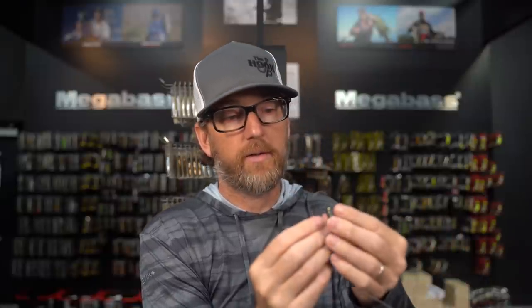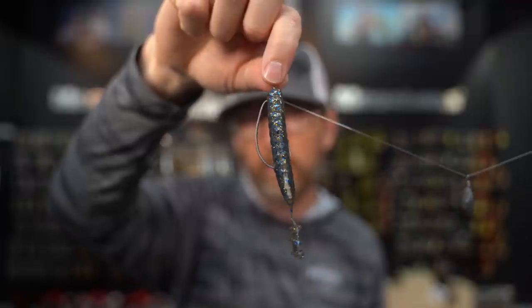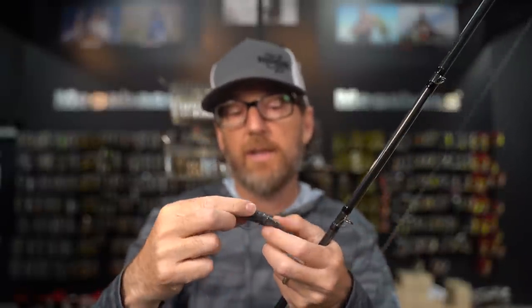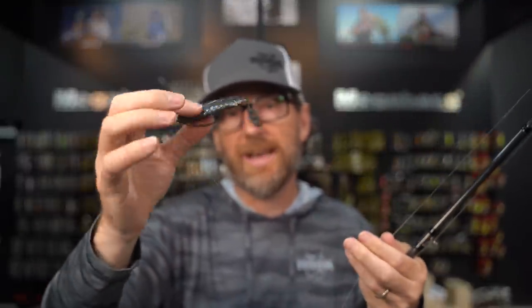I happen to have one rigged up with the free rig. So there is a 2-aught Zappu Bellows, and you can see that on that 3.8, that fits that size perfectly. You can see there, it's right kind of, again, in that middle. You want that hook to be kind of anywhere from the middle to that lower third quadrant in there, so there's still enough plastic for it to move. The actual body, right, this piece doesn't have much movement to it. The actual body is more or less designed to give it that kind of rock and glide. You just want to have it far enough away to where it's not affecting that movement. So there you go, just an amazing way to present a nice natural bluegill profile to the fish on a free rig, that 3.8 inch size, boom.